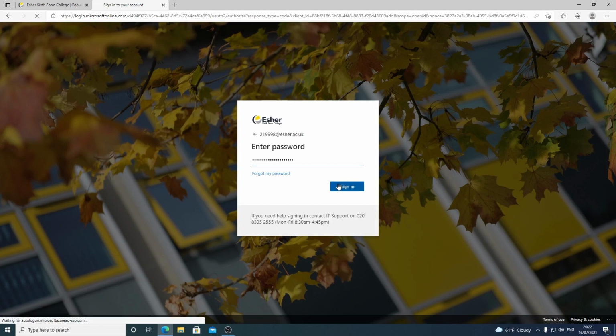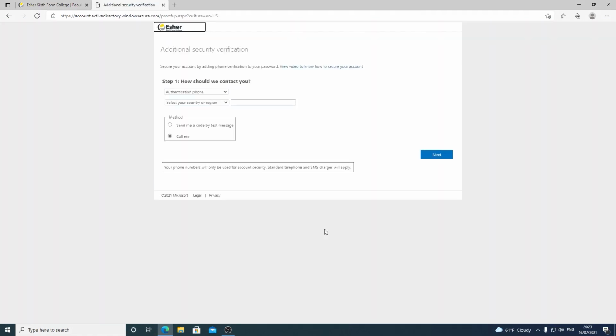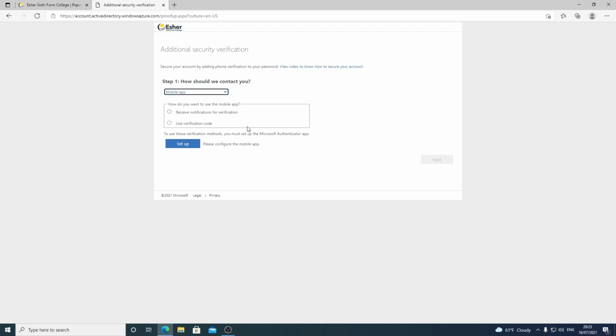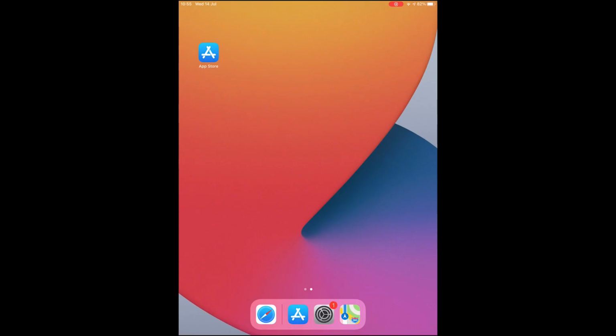On the next page, you'll be asked to set up multi-factor authentication, also known as MFA. MFA helps keep both your account and data safe, as well as the college's systems more generally. Feel free to choose any of the options available. However, we recommend you choose Mobile App and then Receive Notifications for verification. This will configure your account so that when you log in from an unfamiliar computer, you'll receive a notification on your smartphone asking you to approve the login. Click the Setup button to move to the next step.